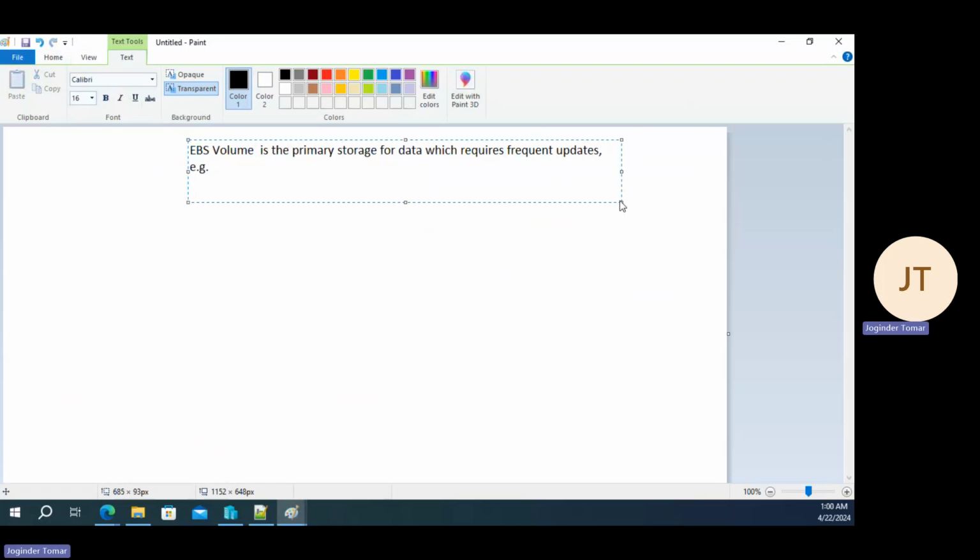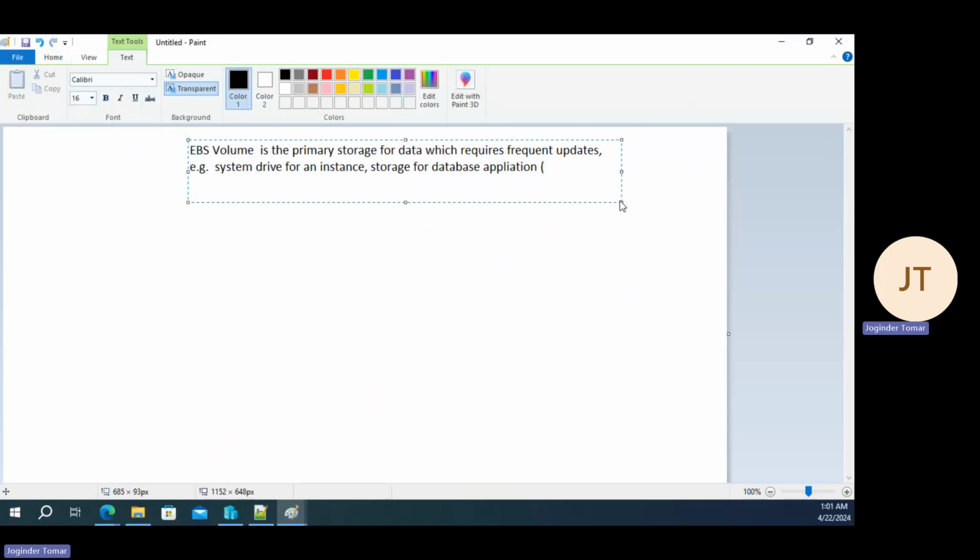For example, the system drive for an instance in which the operating system will be installed, and storage for database applications.